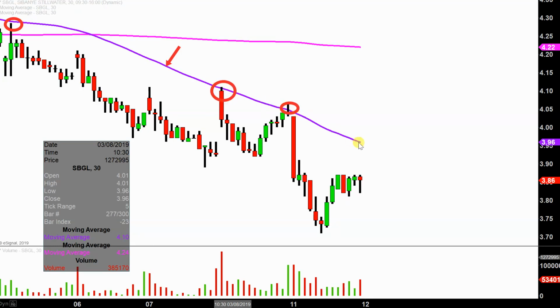The point here is not that the price can never get up above that purple line, the 50-period moving average. The point is that, according to the story being told to us via the chart, the price is really going to need to bring its A game if it's going to not only break above that level, but also get some closes up above it. Right now that value is 396, but keep in mind it's a moving average, so that line is going to move itself lower and lower as time plays out. So therefore, that value is also going to change.